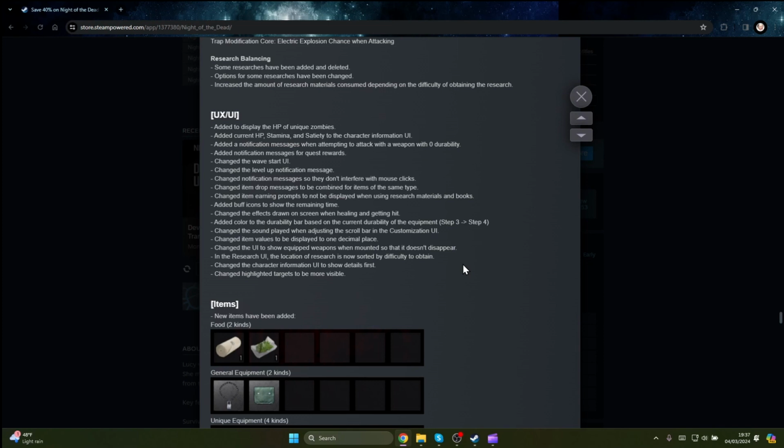That's lovely. Added notification messages for quest rewards. Changed the wave start UI. Changed the level up notification message. Changed notification messages so they don't interfere with mouse clicks. Changed item drop messages to be combined for items of the same type. Changed item earning prompts to not be displayed when using research materials and books.